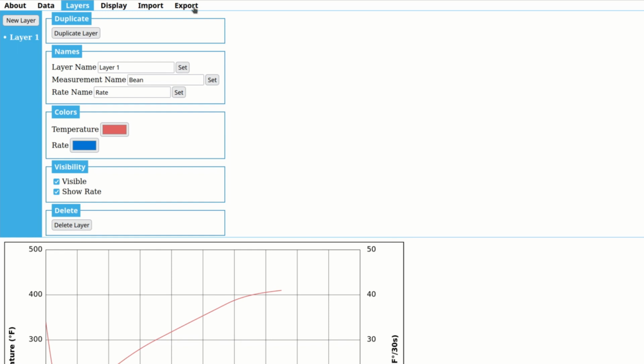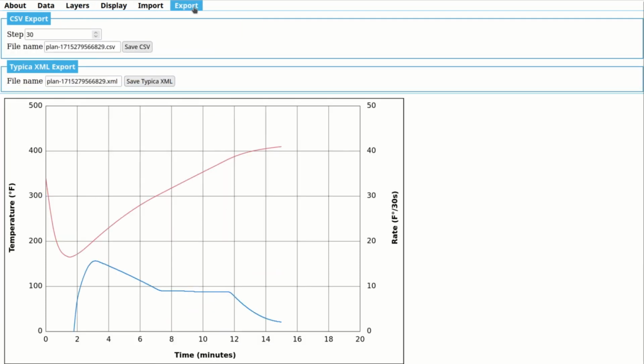If you do have logging software, you can go to the Export tab. Here there are currently a couple choices for what data format you want to export. CSV will get you something that you can open in any spreadsheet application, and there are other programs that can import CSV. I might need to put some additional options here in a future version to improve the interop story, so this is something where if you're not using Typica, and it would be better to have, say, an option for a different time format that something else might expect, I'd certainly welcome feature requests based on real needs.